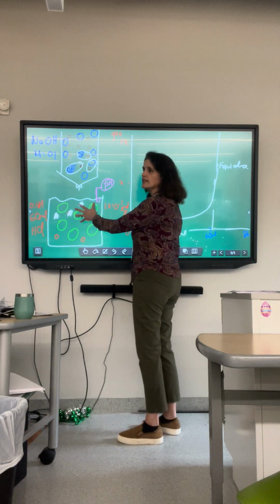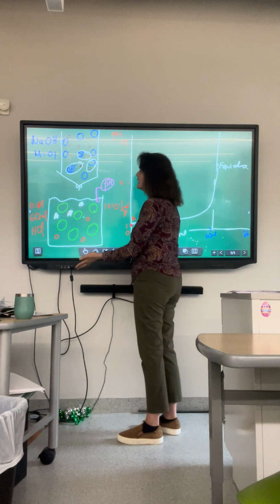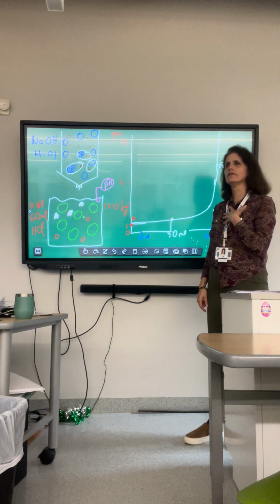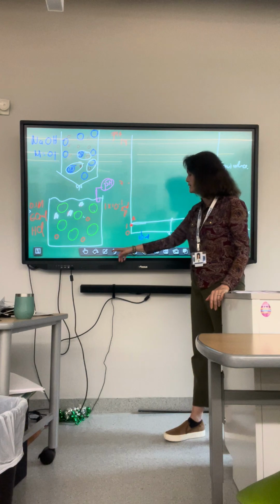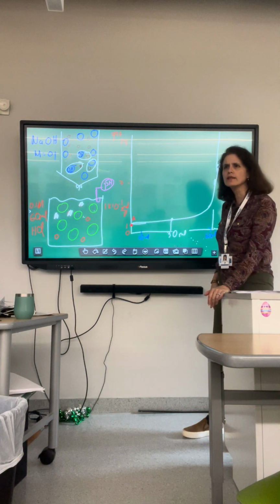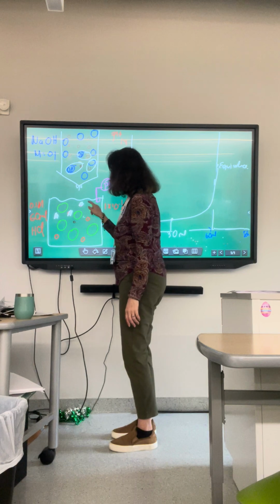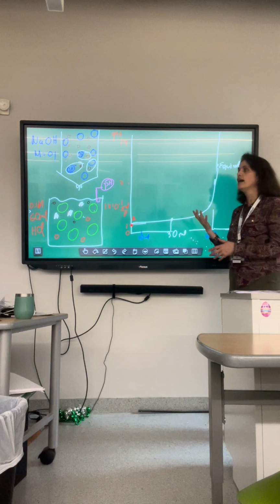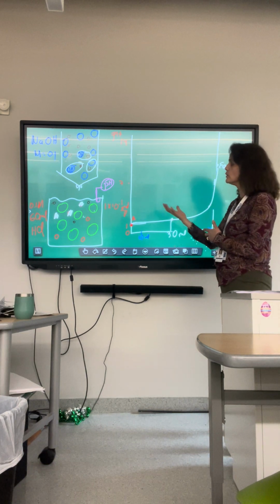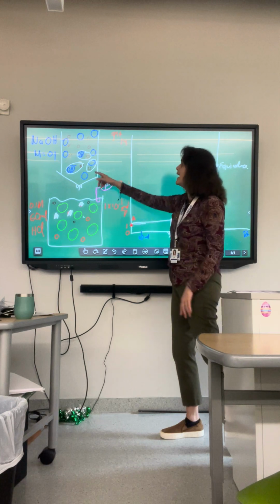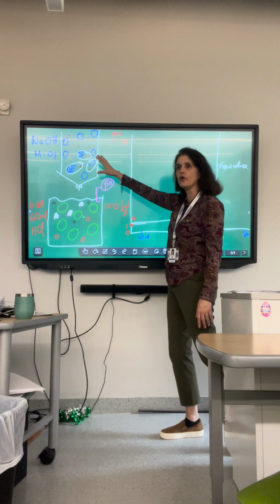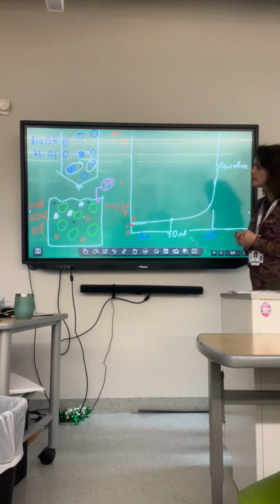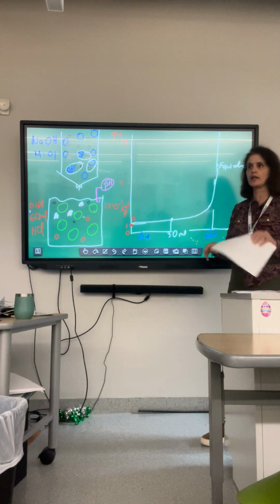Does anything happen to the Cls? Spectator, I say stay there. What am I missing in this picture? I drop NaOHs, so what am I missing? The Nas, so I'll have to have 3 Nas over here somewhere that were dropped, and they're also a spectator. So the Cls are the conjugate bases of a strong acid. They don't do anything. And the Nas are the conjugate acids of a strong base. They don't do anything, both negligible, right? So you have those 3 Nas, that should be how your second sketch looks.